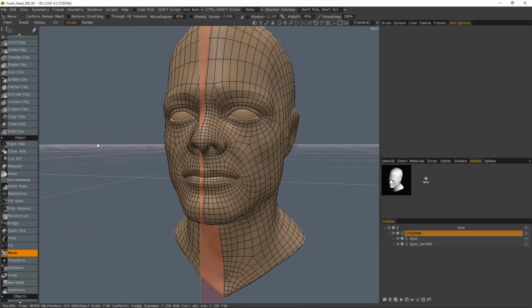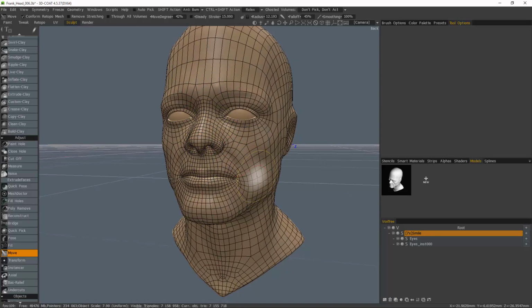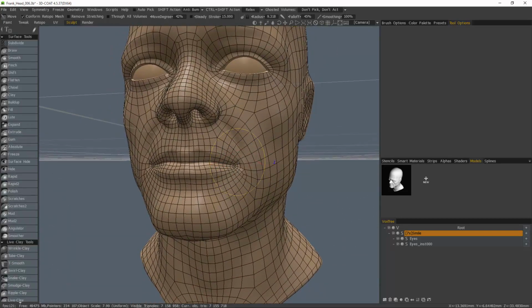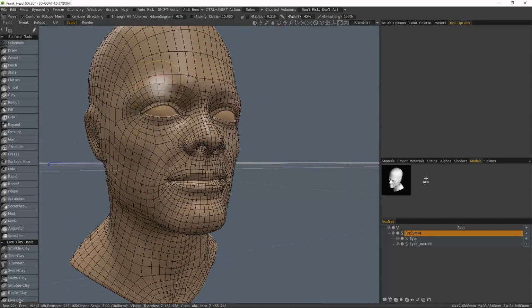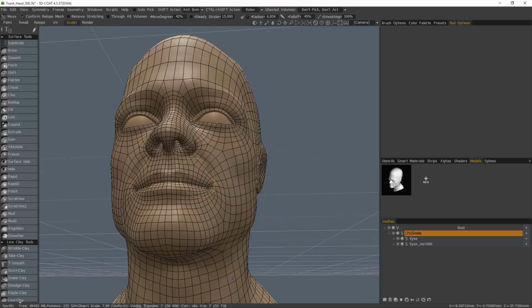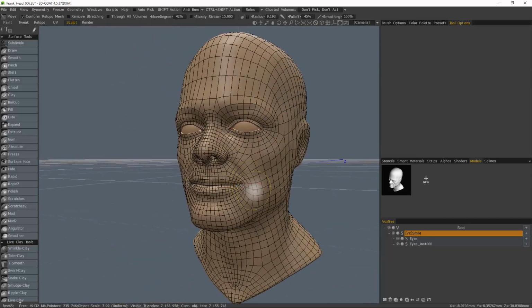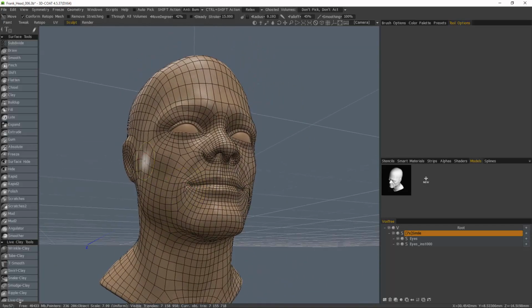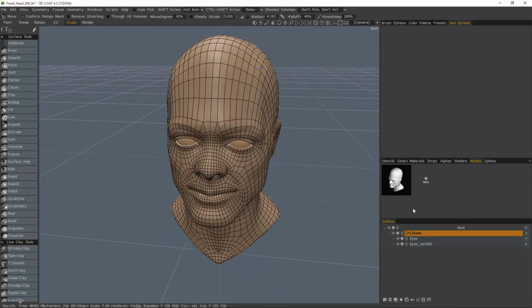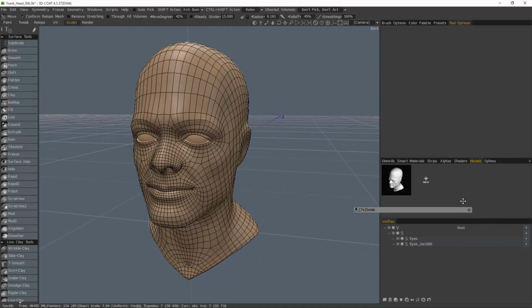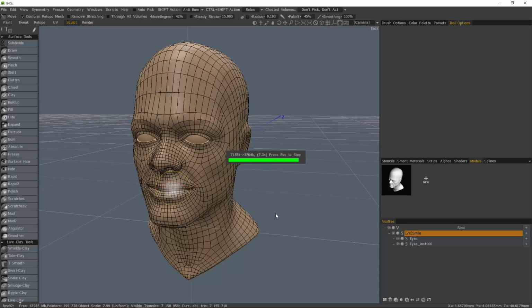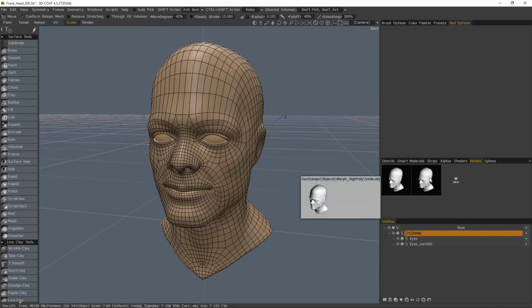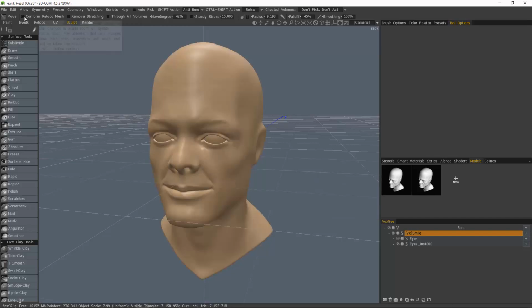I'll turn symmetry on. I can hide the plane while still leaving symmetry active. So now I can drag and drop this into the models palette as well. So we can see our model here. If I hover over the thumbnail, I can see that it adopted the name of the layer. I'll uncheck conform Retopo mesh for the moment.